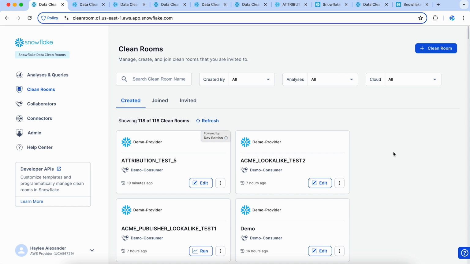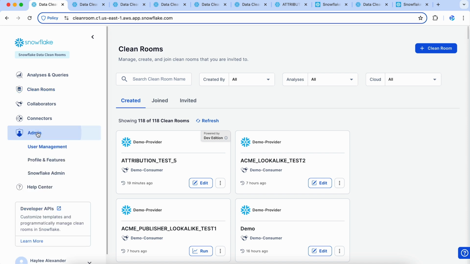Now, before we jump into building a clean room, I'm actually going to spend some time on our left-hand navigation. I'm going to do that because when we go to build a clean room, it takes less than 2 minutes start to finish. But some of the configurations, as we think about establishing our ecosystem connectors, our collaborators, and some of the account level settings, I'm going to establish before we create a clean room, so that when we go into create a clean room, it's very seamless and end to end.